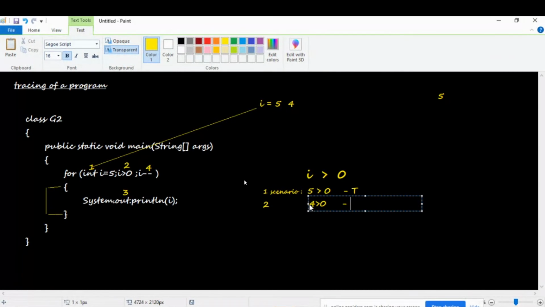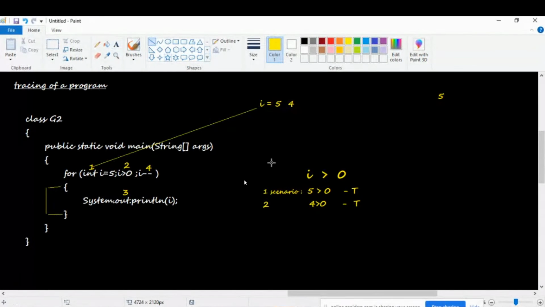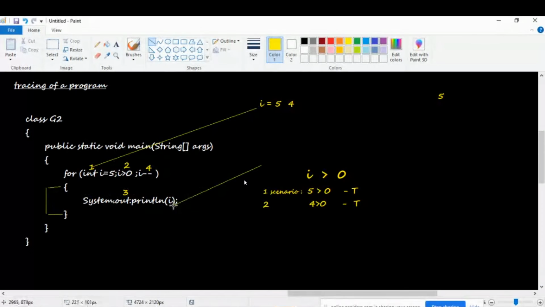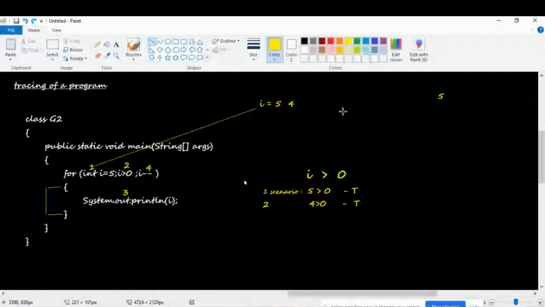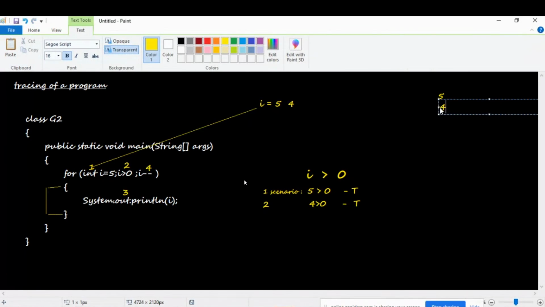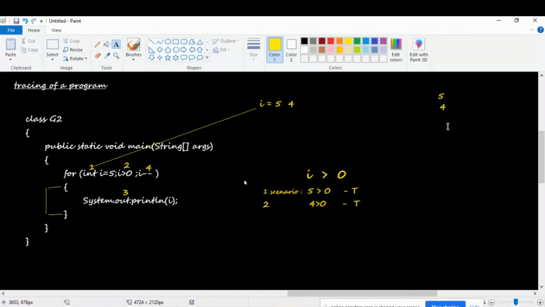Again the condition becomes true, so it will execute the body and print the value of I, which is 4. As I am using the println statement, it will change the line.